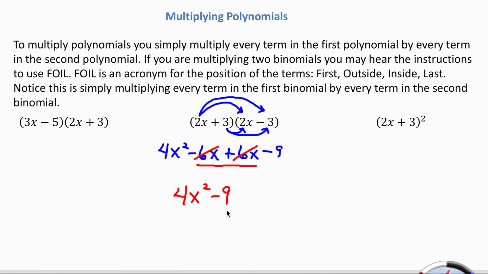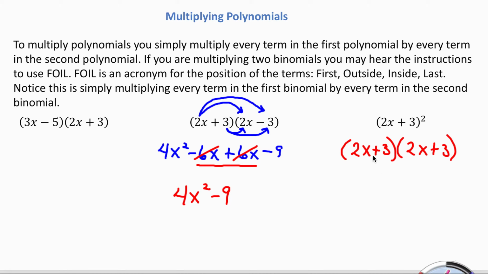The only thing is, if I have a binomial written like this, remember, exponent rules do not exist if you have a plus or minus in between your terms. Everything has to be multiply and divide only. So to work a problem with an exponent on the parentheses of a binomial, I have to understand what that means. It means multiply that 2x plus 3 times itself. So you've got to spread it out.